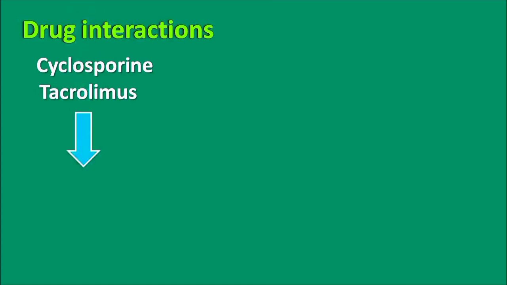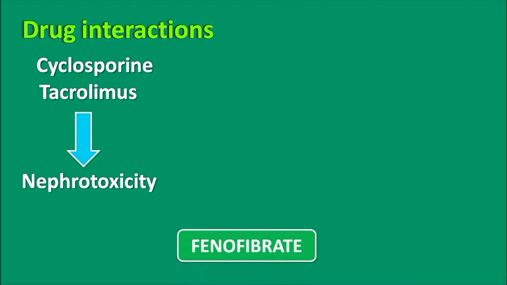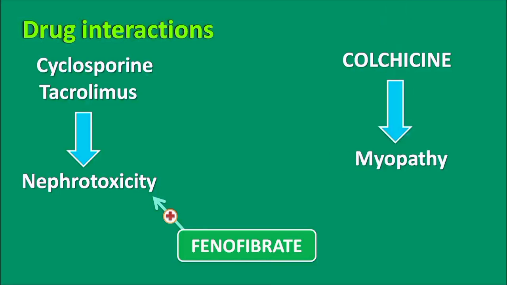Drug interactions. One of the important drug interactions is with immunosuppressants like cyclosporine and tacrolimus. These two drugs produce nephrotoxicity, and we have already discussed that Fenofibrate can reduce renal functionality, so it can further increase the nephrotoxicity produced by these immunosuppressants. Similarly, another one is colchicine. Colchicine is an anti-gout agent, and this drug can produce a few muscle disorders like myopathy as well as rhabdomyolysis, which are further increased by Fenofibrate. So colchicine and Fenofibrate should be avoided in order to prevent rhabdomyolysis.